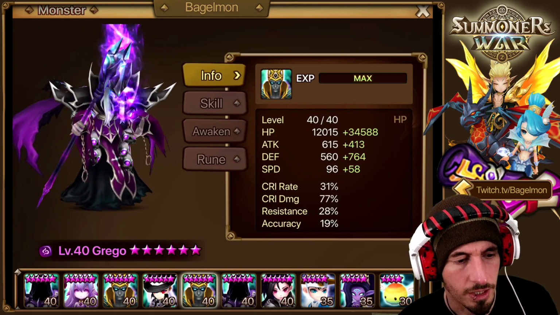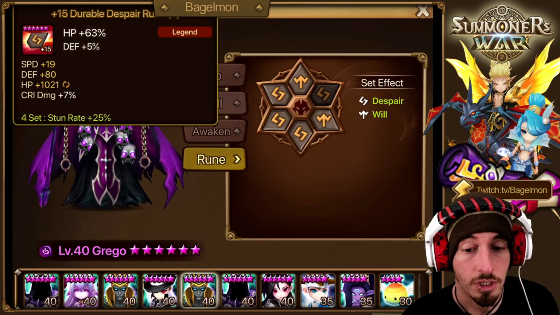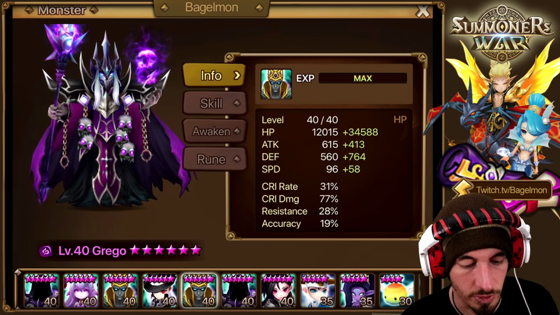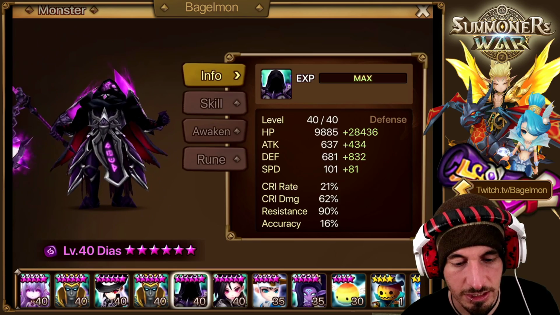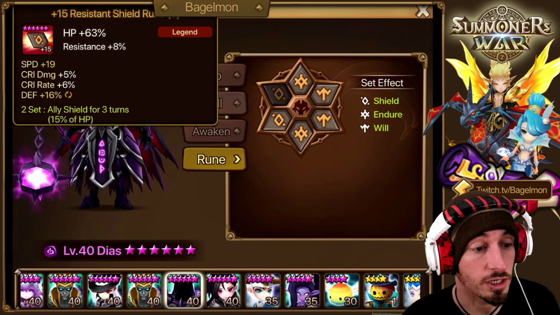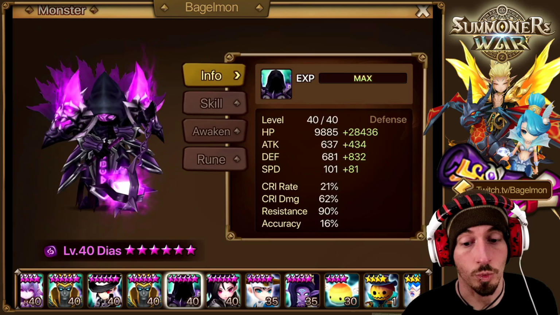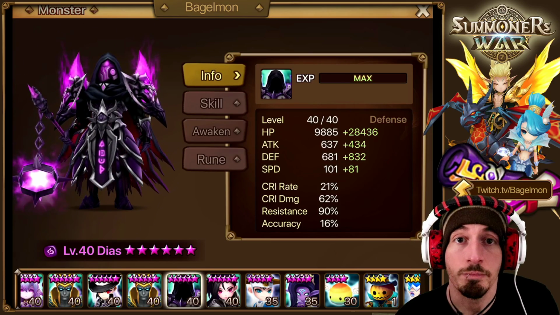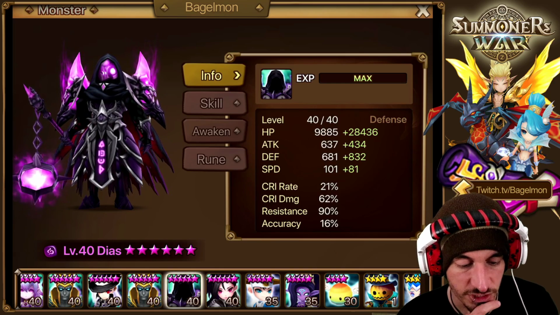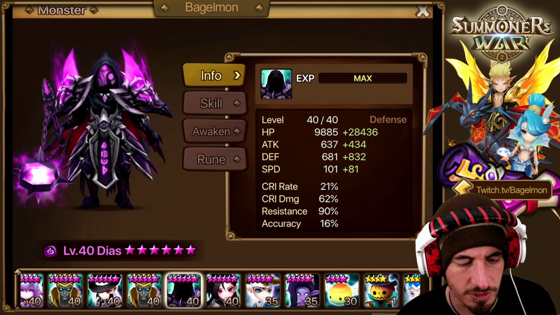I have no idea. Again, another one. So this is again triple HP, probably similar. Despair, HP. So again, just super tanky and annoying to deal with. This Diaz, let's see what this Diaz is on. This is again Shield. Okay. So this is similar to the first one, Shield Endure Will. It's probably being used in basically the same spot for siege battles, for siege offense, because you don't really put Diaz for defense. This is more for a siege offense.